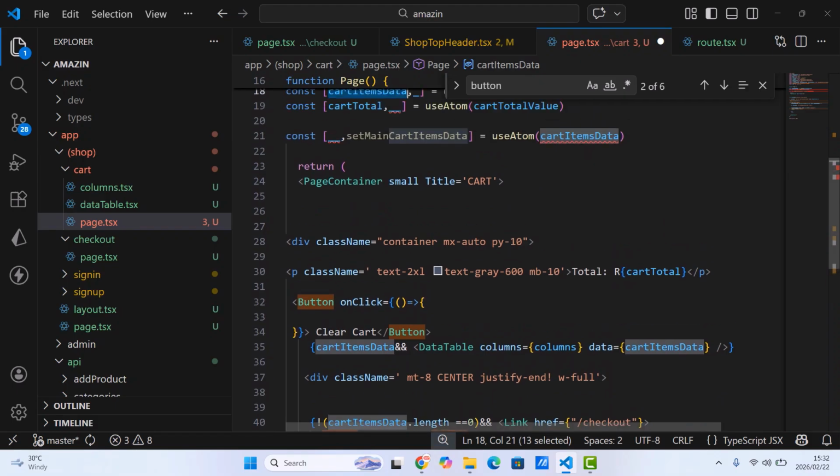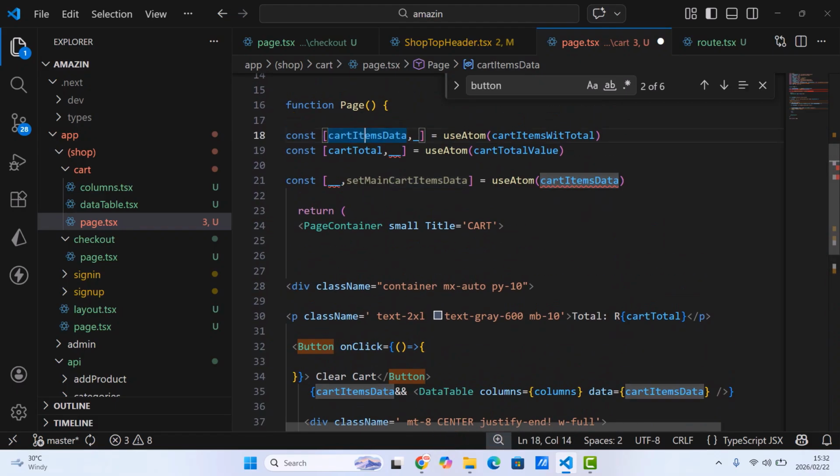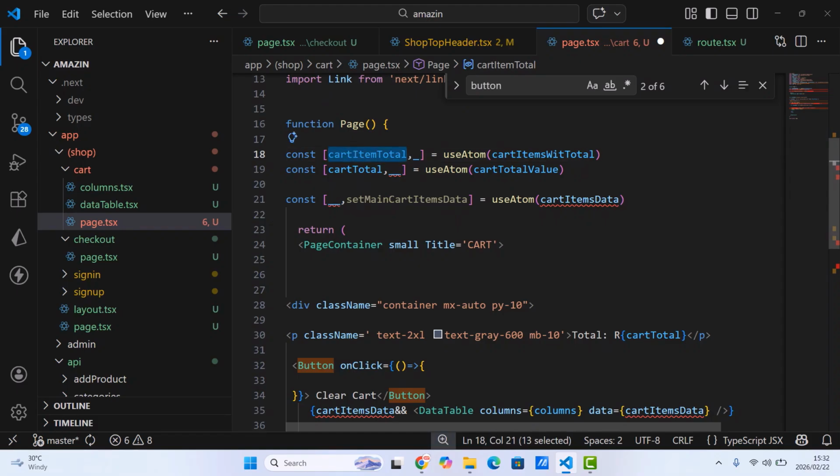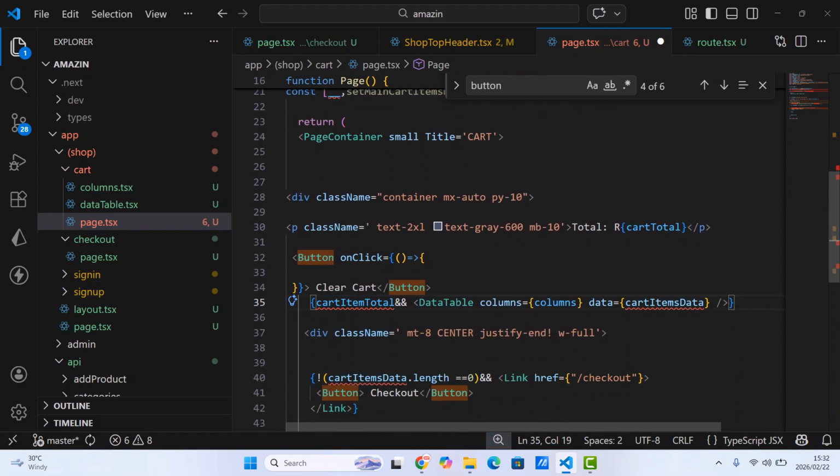Okay, all of this. Okay, let me copy and paste this. Sorry, copy here and paste here. Cart items with total. Cart items total, let's say. Okay, and then I want to make sure all of this.